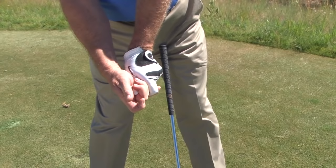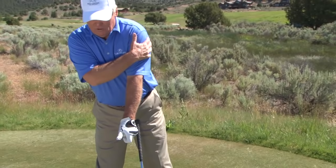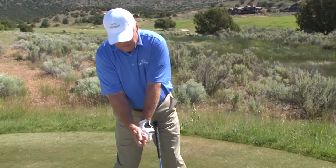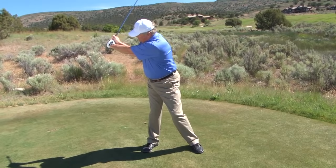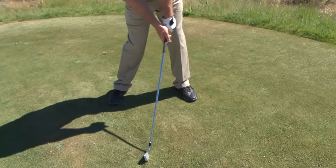Now the technique is totally different. Instead of the hands being in the old neutral position, the hands are way over — so the wrists line up at a strange angle. But this is a power grip: it allows you to pull a lot more with your left tricep and get more arm speed without losing the ball to the right, because it's a hook grip. Eight or nine out of ten players on tour do this. At the top they go pretty much flat — watch where the club head is at the top of the backswing.